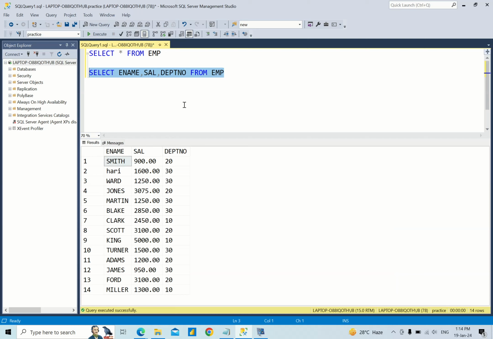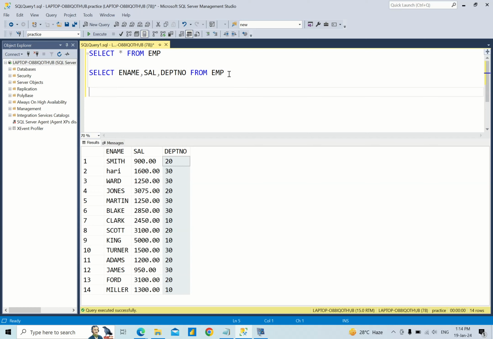So here the data will be displayed from the three columns only. So like that, if you want to fetch all the columns, put the star. Otherwise you need to select the required column names.